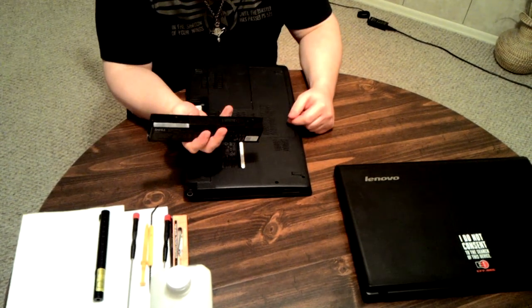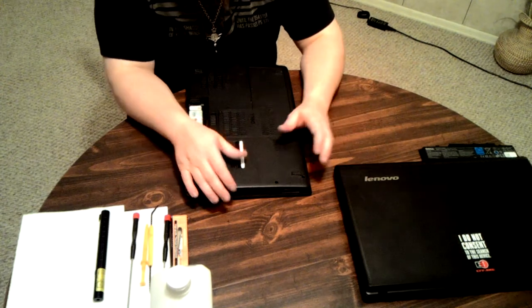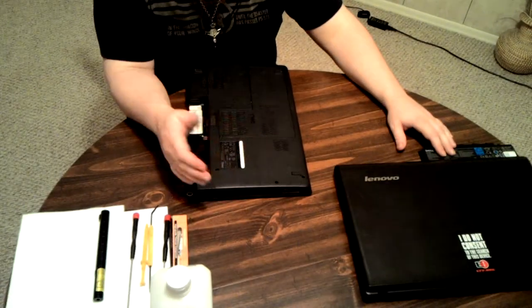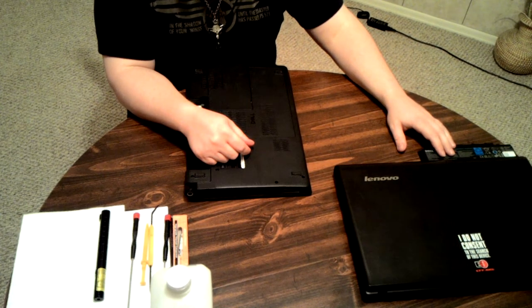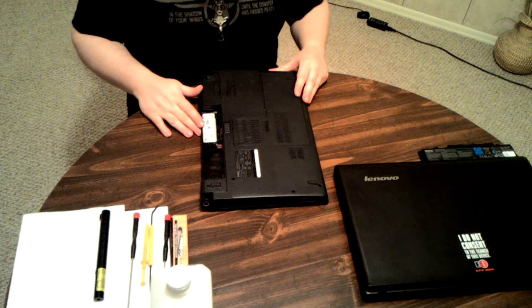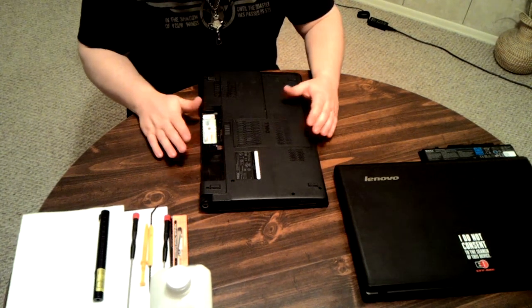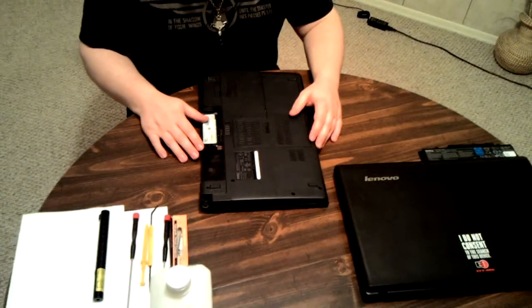First thing you always do, remove the battery. You don't want that in there while you're doing this, because of many reasons. One of the biggest ones is you can short circuit it. Short circuiting a lithium ion battery is very bad. Short circuiting your motherboard with a lithium ion battery attached to it is worse, because then you fry your motherboard too. And then you need to buy a new laptop. Motherboards are not that inexpensive that you can just swap them out in a laptop. Certain laptops, it is. Most laptops, let's just say it's very rare to find a laptop that you can do that.